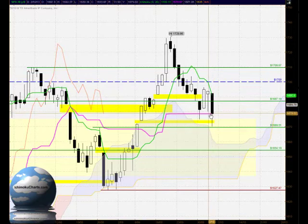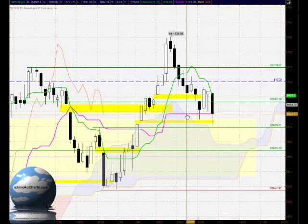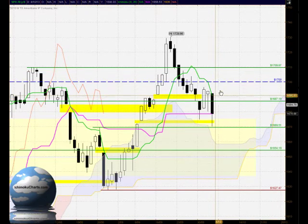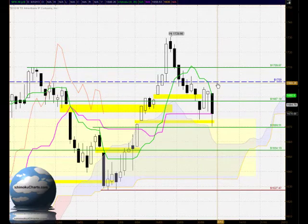But looking here just below where the market's closed as well, the market has traded down below the Kijun-sen again for the second time in the past 4 trading days and been rejected from there, and has failed to close down below there again, suggesting that there is very strong support, but potentially decent resistance up above, and also above where the Tenkan-sen is we have the round number 1700 resistance as well.